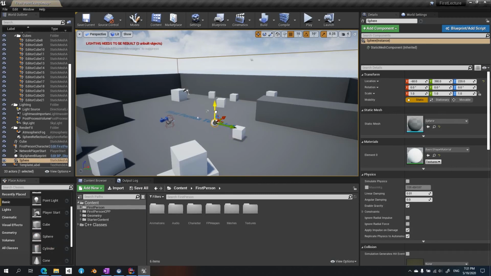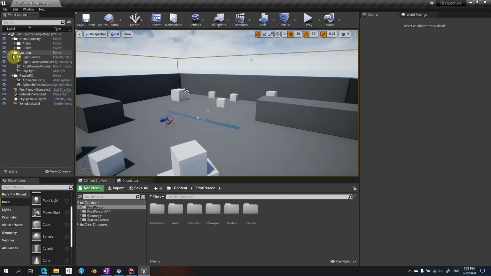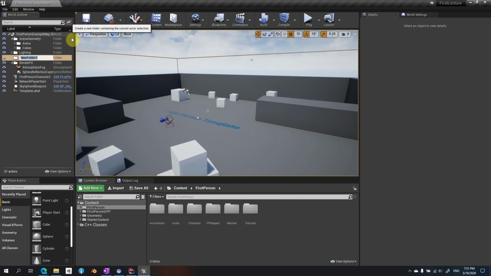You have different primitive shapes that are really useful either for prototyping or testing your code. They are pretty handy. Okay, for deleting objects, you can press delete. In the hierarchy, to make them more structured, you can create some folders by clicking on this plus button.